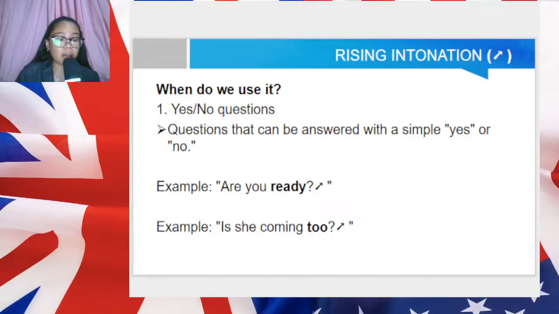So this means that the vocal melody itself carries a significant semantic load, which signals to the listener that the speaker is not simply providing information, but is instead expressing a lack of certainty, a need for clarification, or even a sense of surprise. The rising pitch in this context acts as a vocal indicator of an unconfirmed thought, an implicit question seeking reassurance or further detail. That's on yes or no questions, okay?